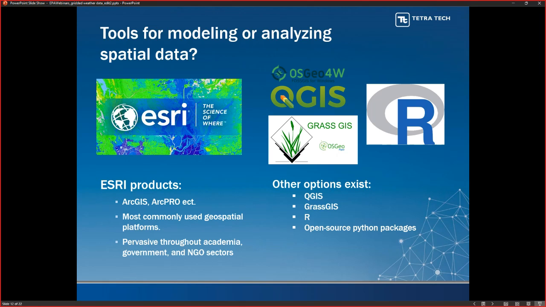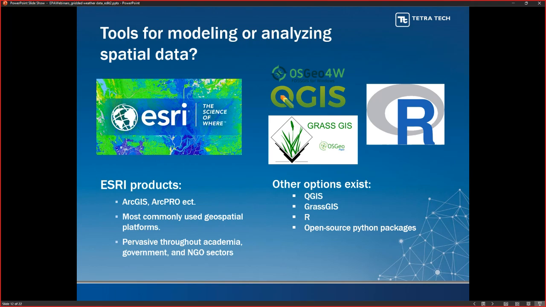So we're going to talk about and use today ArcGIS and ArcMap. For some of the folks out there who are probably aware, we're all going to lose ArcMap if you are an ArcMap user. And Esri is going to make us go to Pro very soon. I use both. I used ArcMap today because I think more people have touch points with ArcMap than maybe ArcPro, but really everything that we're doing today is transferable to Pro. So I don't think there should be any worries there. For those of you who are new to some of the different platforms that are used, there's really two camps. There's Esri and everyone else, you could say.